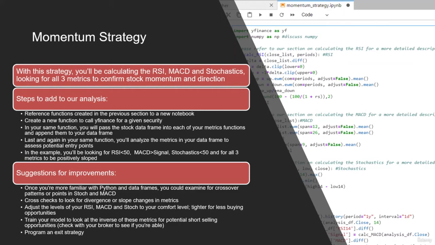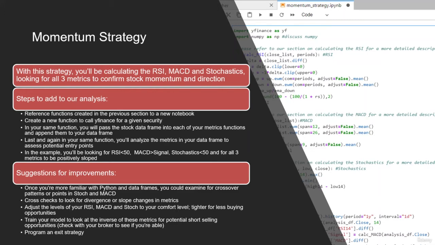But some things that I would recommend, suggestions for improvement to what we're going to show you, is that you get familiar with it and that you try to look for your own patterns. So change around some of the indicators and the metrics and things we're looking for. So change your RSI, instead of 14 or 21, make it 25. See what that does to your metrics and see how often that gives you entry points as compared to a smaller RSI of maybe 2, 3, or 4. Change around your stochastics, your MACD.